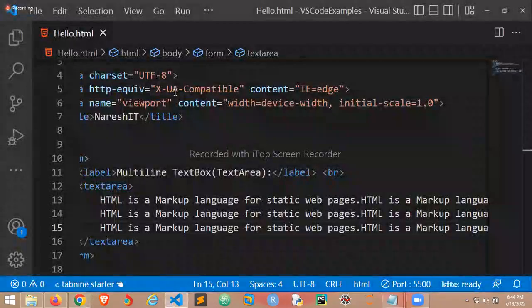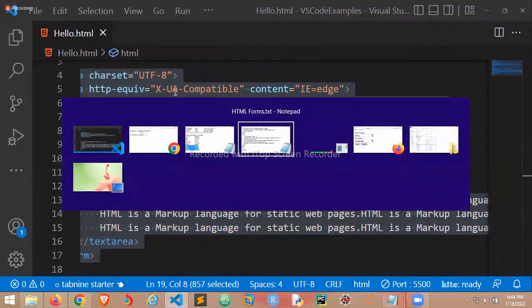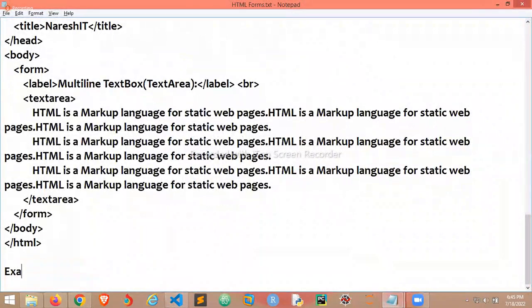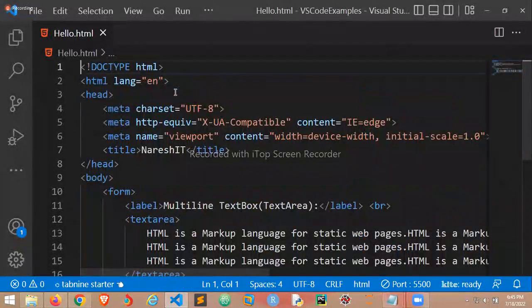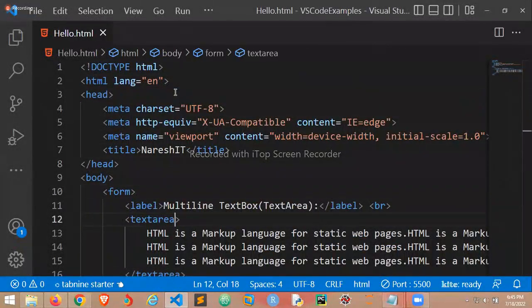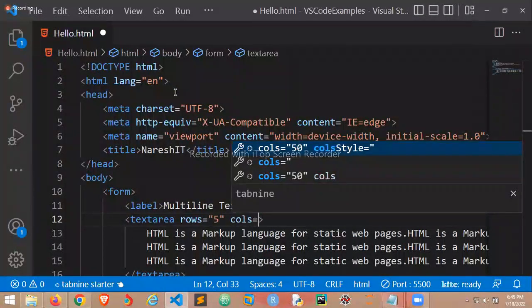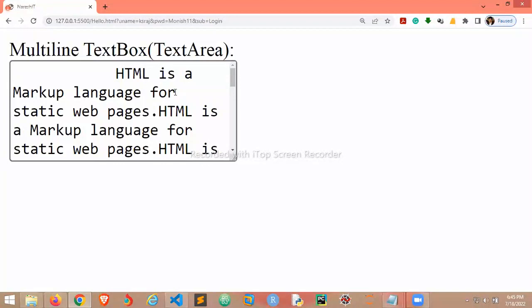Now I'm giving, for example, multiple rows. In the text area I'm giving rows is equal to 5, cols is equal to 25. Okay, come on, observe. Now, how many rows available? How many columns available? Including spaces, if you want, you can count, no problem.